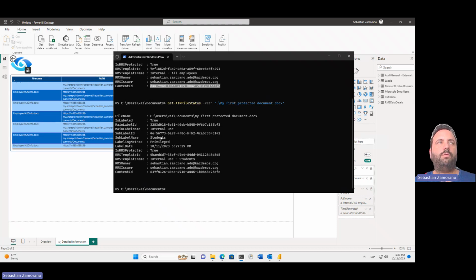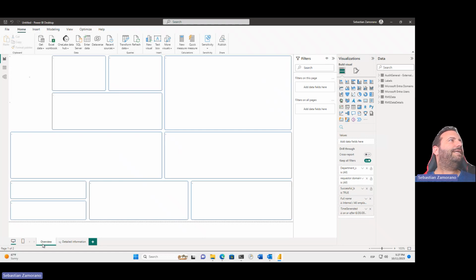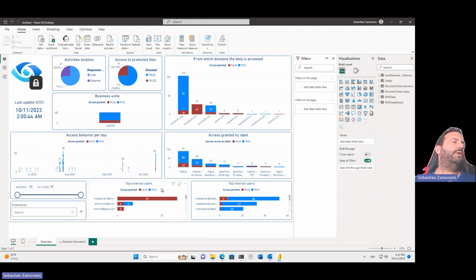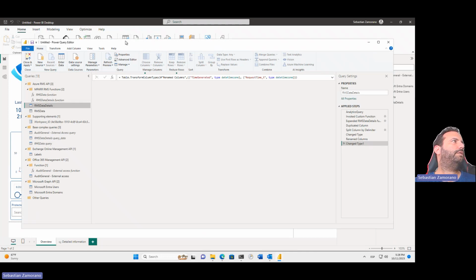For that reason, we can see the same name, but counted as different objects. That is because someone was changing the labels, moving from one to another, testing, and for that reason, that is the way the information is shown, but we can see the different user access as well. This is in general this report. You can go now and download this report and start using it. I will extend a little more to explain this specific Power BI template.